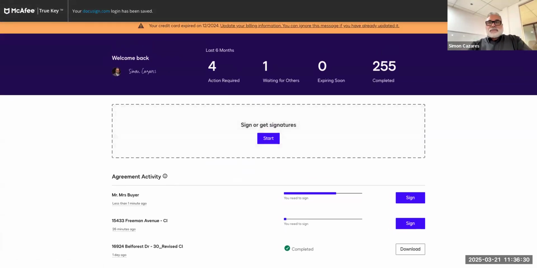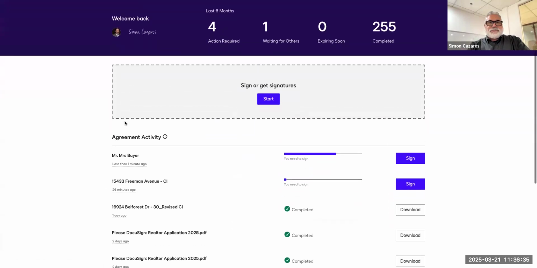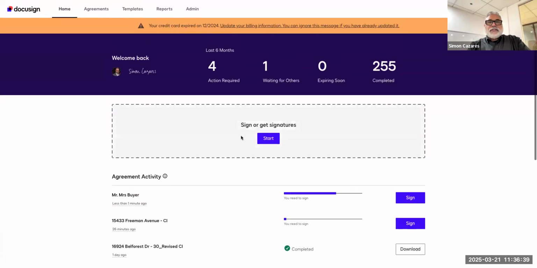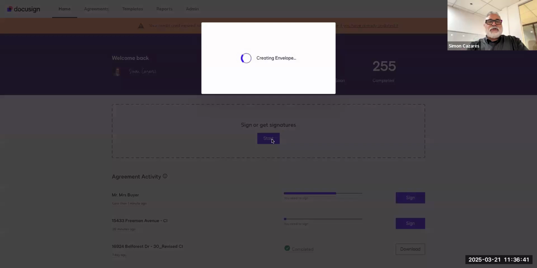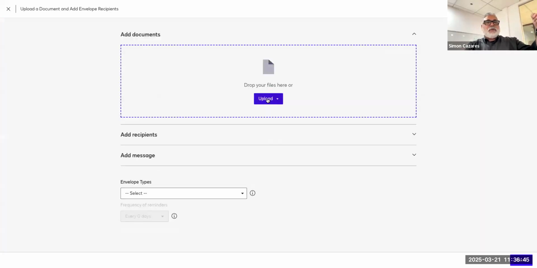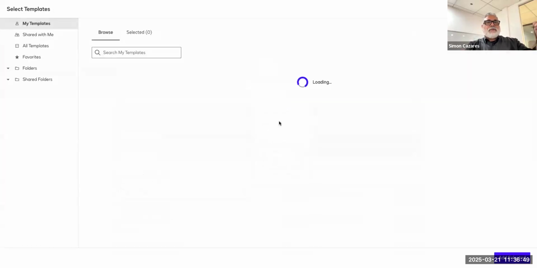So if you need to get additional signatures, you can start a new signature. Once you have the two signatures on the RPA, you can upload that form and then drag the new third person onto it.